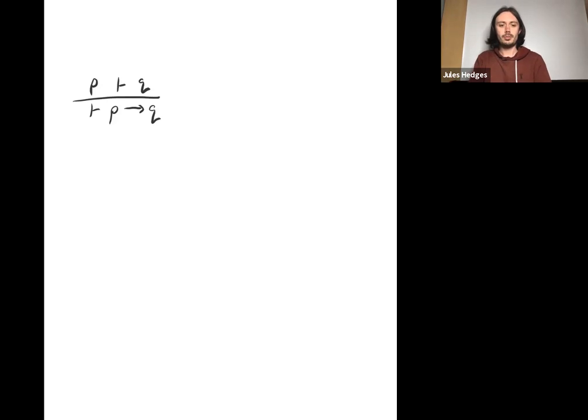Now, if you remember last week, we had an annoying thing where we had a whole extra list of unused hypotheses which were repeated both above and below the line. This turns out to be really annoying when you're actually writing proofs. So we're going to use a convention that you only need to write each hypothesis once, and then it's implicitly going to be copied everywhere above. So the implies introduction rule is now going to be written like this, and it has this name, implies I.